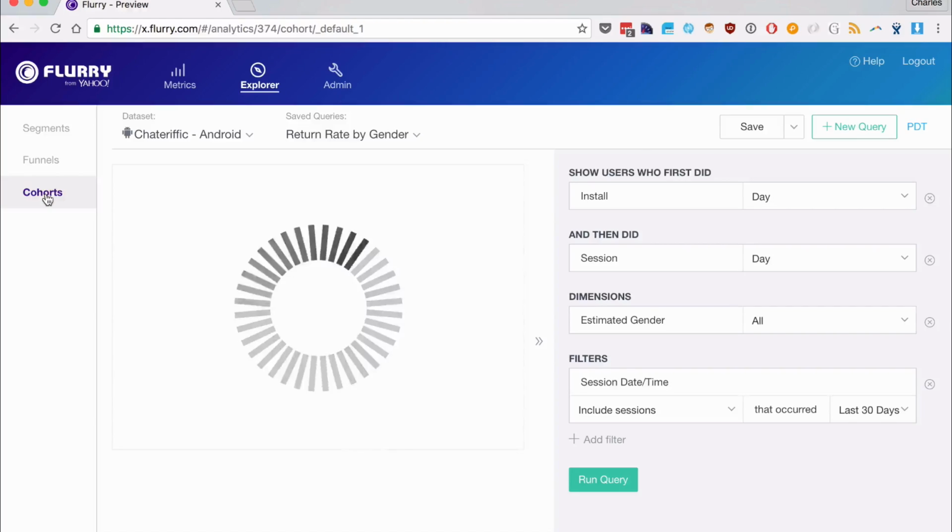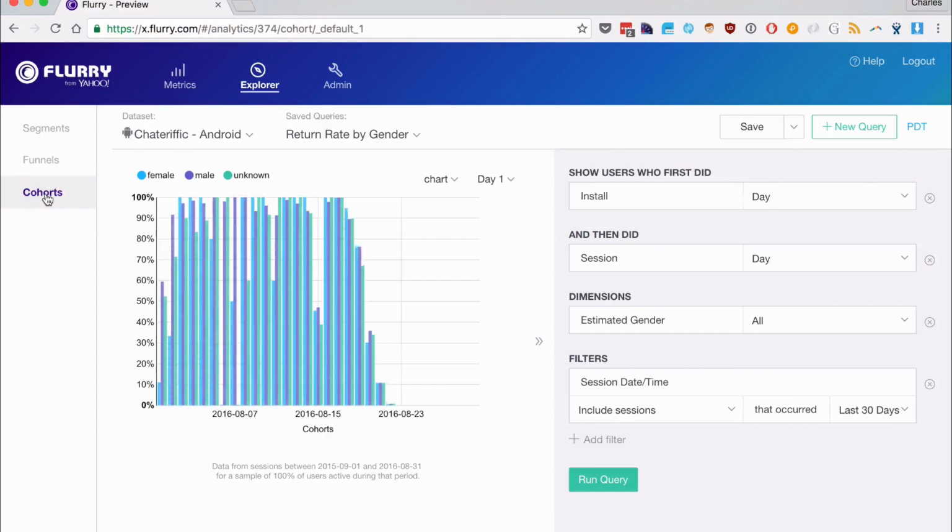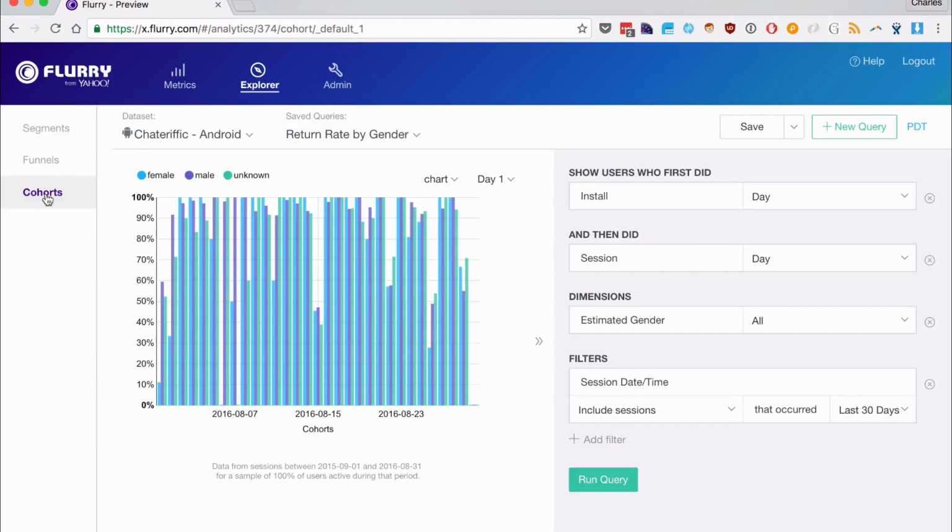That's fantastic. And so the last tool in here is the cohort analysis tool. Basically what this tool allows you to do is understand the difference between if a user completes one specific action and then comes back and completes a second specific action. So you can set that time period.